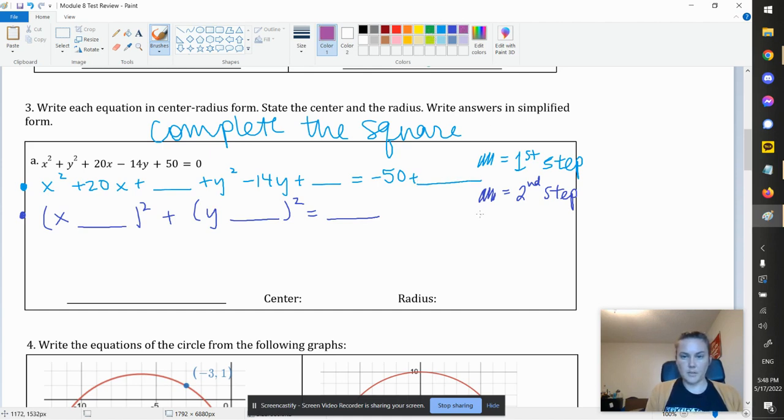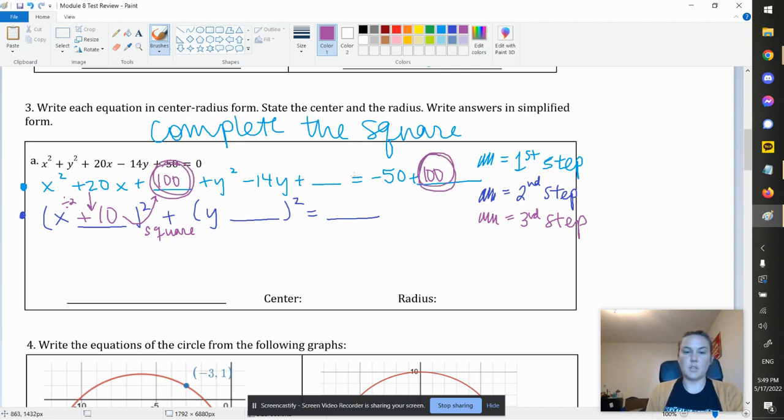All right, my third step is actually completing the square. This is when I divide 20 by 2, positive 10 here, and then square 10 to add 100. And if I added 100 on one side, I need to add it to this other side as well. So I did 20 divided by 2, wrote down 10. I did 10 squared, wrote down 100. And because I added 100 on the left-hand side of the equal sign, I also need to add it on the right-hand side of the equal sign.